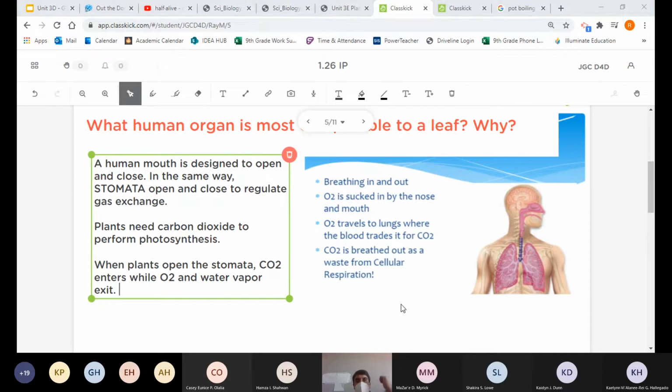Makes sense, right? Think of it as like we talk about that pot of boiling water. It's kind of like, imagine that there's a lid on the pot. As soon as you take the lid off, all the steam goes out, right? The lid was holding all of that water in, but as soon as the lid comes off, the water is just going to go. So when the stomata opens, think of it like a mouth, right? When that mouth opens, suddenly it just goes out into the air. Vapor, very good, thank you.